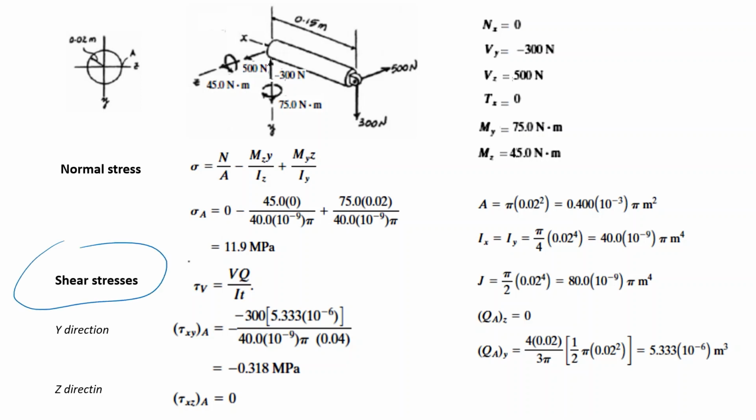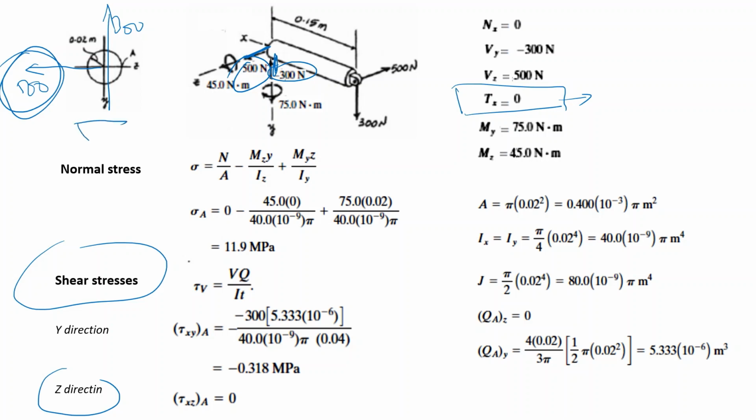Shear stresses. No shear stresses due to torsion. Torque is zero. Shear stresses are only due to shear forces. One force is acting in this direction, that is 300, and another one in the Z direction, that is 500. 500 and 300, these two forces. Let's start with the simple one, Z direction. So in the Z direction, we have that 500. In this case, the stress distribution due to shear force will be like this. It will be maximum in the middle. On the surfaces, the shear stress are zero. My point A lies on the surface, so the tau value on the surface is zero.